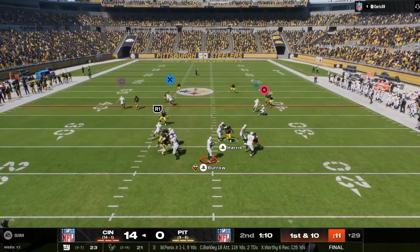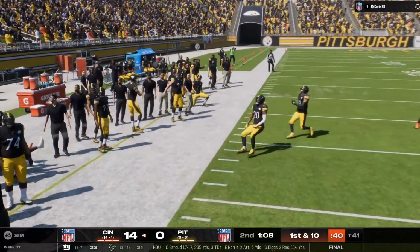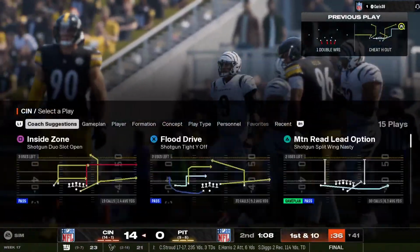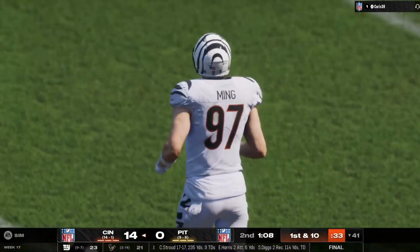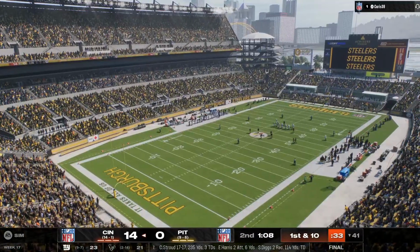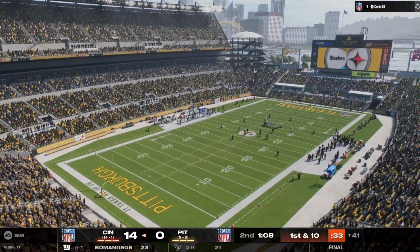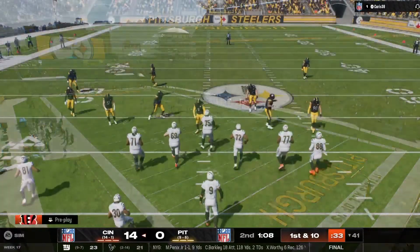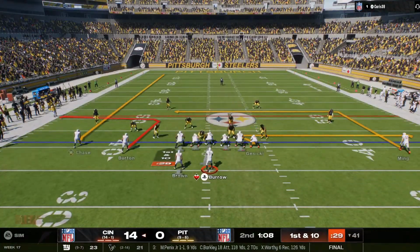Burrow will throw. Oh, he's got a man wide open, complete. And past the 40 before he's out of bounds. 12 yards that time and a Cincinnati first down. Well, that certainly has to feel good. And it's not all the time that the play caller should get all the credit. Sometimes I think in the huddle, the quarterback just says, hey, who's going to make a play for me? I just need something right here. And the end result there, nice first down.